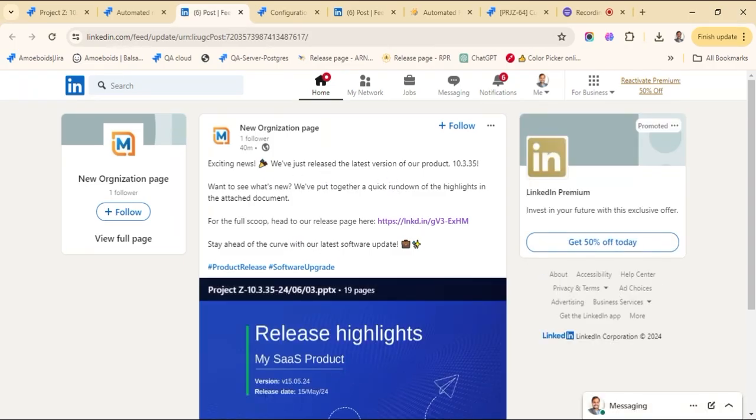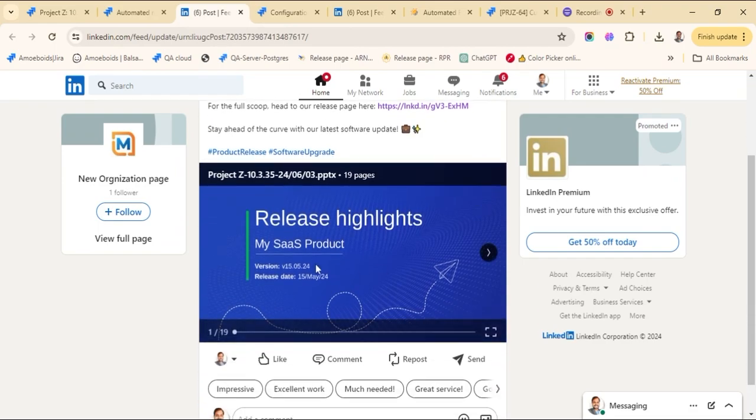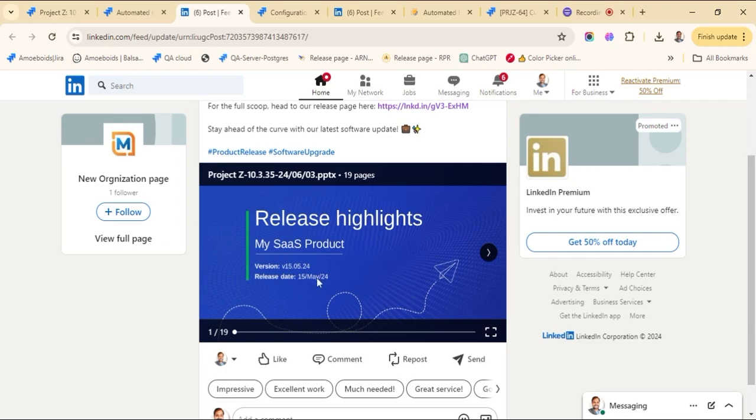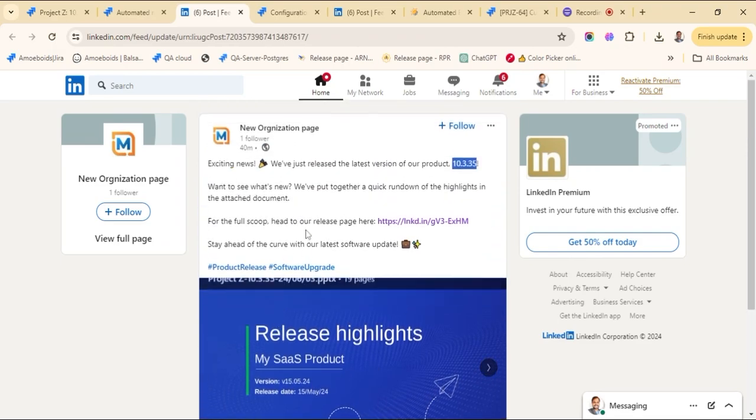You will notice the version name variable has been replaced by the actual version that you selected, and then the release page URL is also replaced with the URL of the actual release page, and this is the attachment. We had selected the MS PowerPoint template, so that template has also been executed, and its output is now added as an attachment to this particular LinkedIn post.